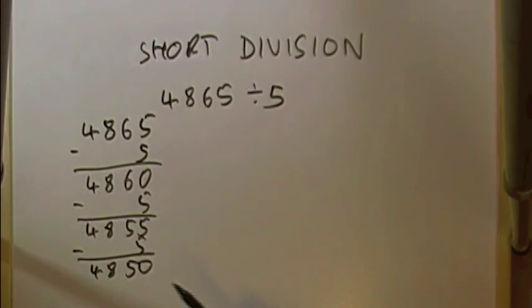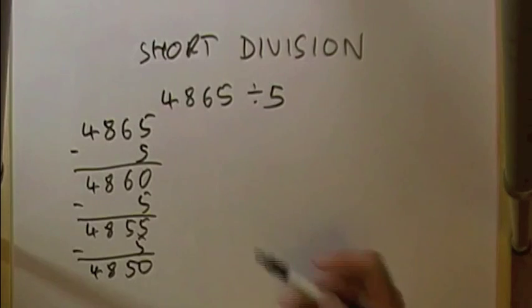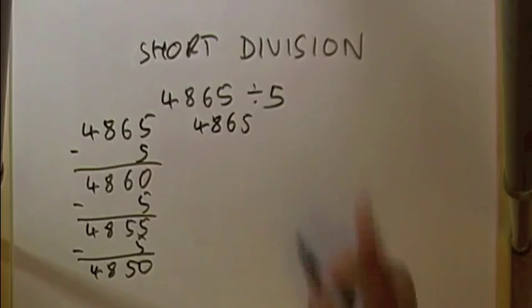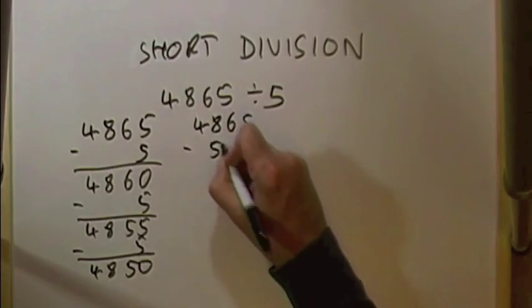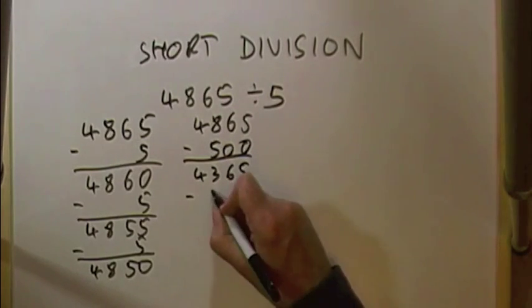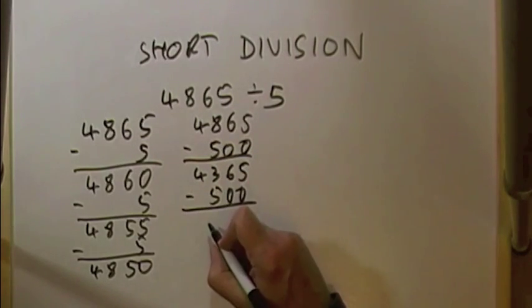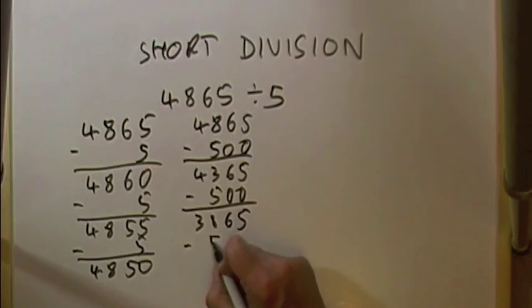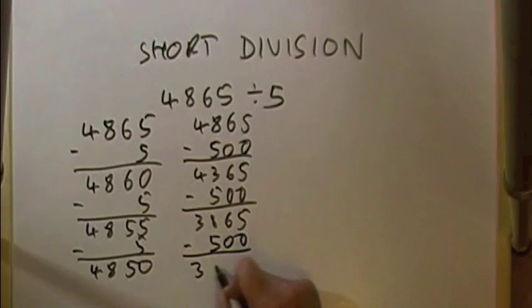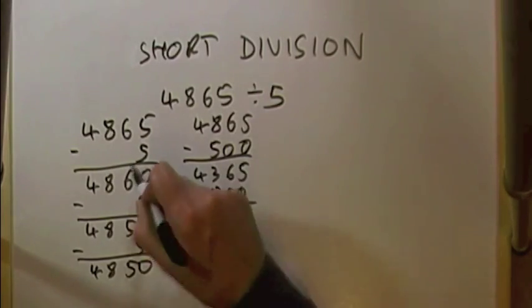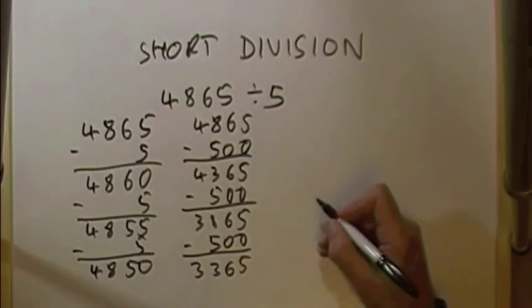Well, I haven't got 5,000. You could take them out 500 at a time. That'd be better. Right, here we go. 4865 divided by 5, taking them out 500 at a time. Whoa, look at that. 4365. That was a big dot going. Take away another 500. 3865. Take away another 500. 3365. That's still taking a pretty long amount of time. It's 100 times faster than that, and it's still no use.